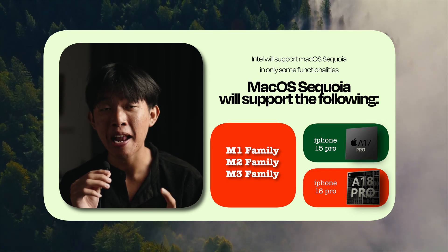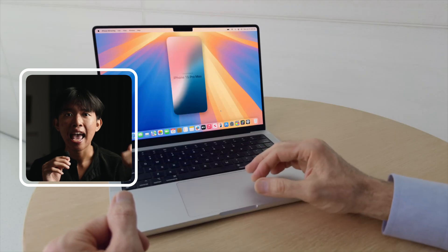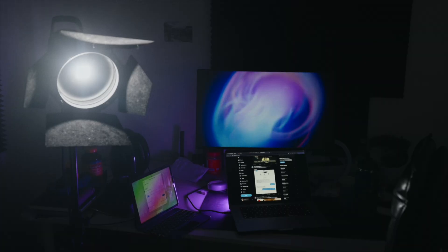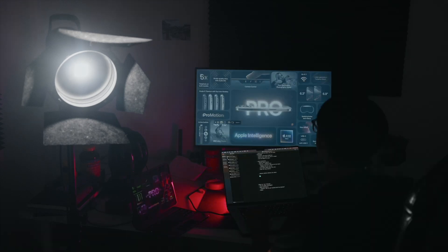According to info from many Mac users, macOS Sequoia will support Intel Macs. However, Intel Macs will not support Apple Intelligence. The only two features supported on Intel Macs running macOS Sequoia are iPhone mirroring and screen tiling, plus the smaller features. The reason is that Apple Intelligence requires a tremendous amount of power to run efficiently — even the iPhone had to be redesigned with restructured internals and thermals to run Apple Intelligence efficiently. Intel Macs overheat easily and aren't efficient enough, hence they won't support Apple Intelligence.